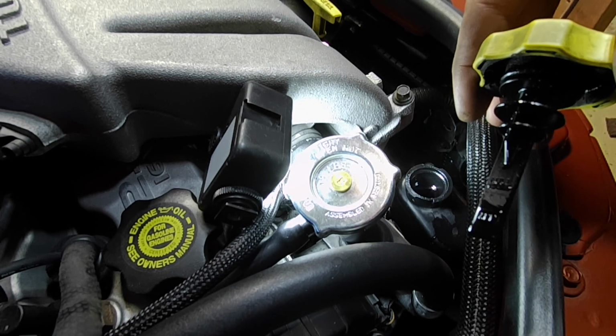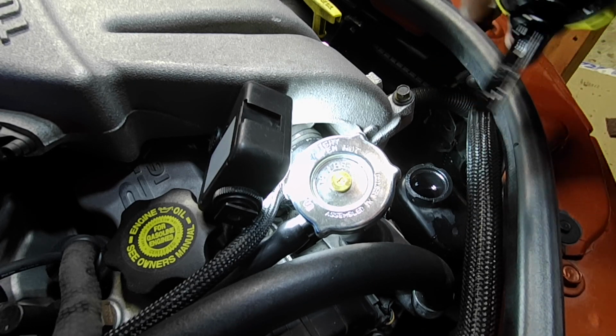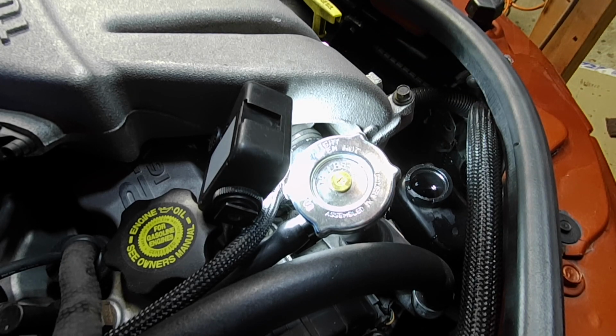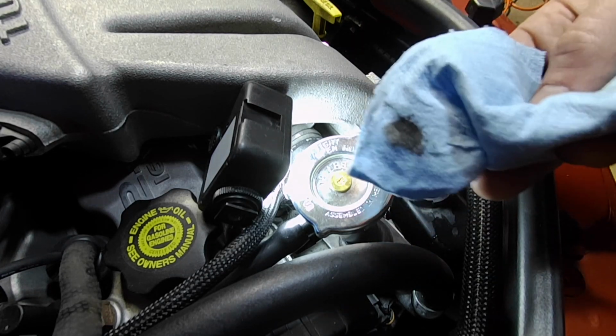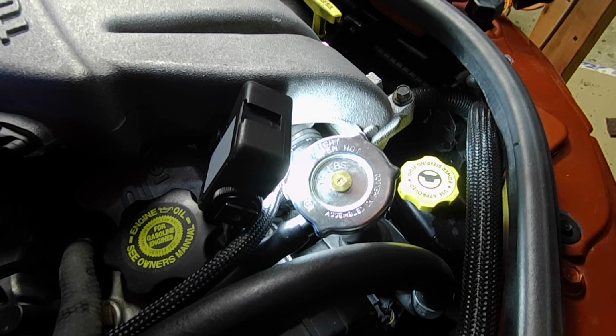It's just under the full mark, and it will come right up to the full mark when it's hot, no problem. So we'll leave it there. I'm just noticing there's a little debris around the ridge of where that cap seals, so I'll just try and get in there and wipe that. See? Okay, so that is how you flush your power steering system and change out your old power steering fluid.